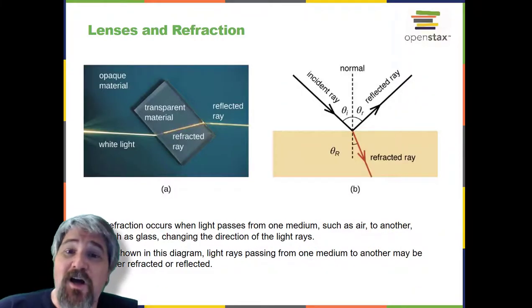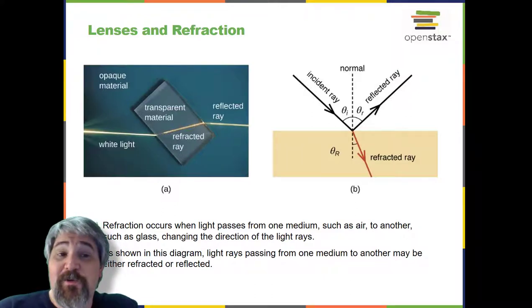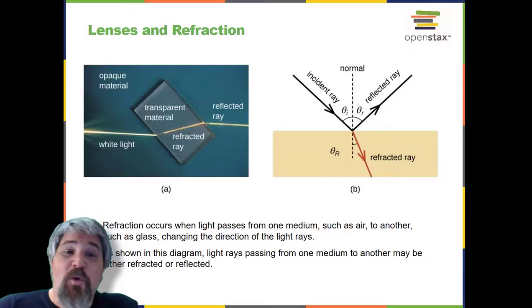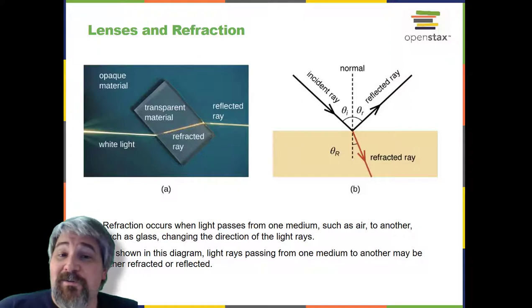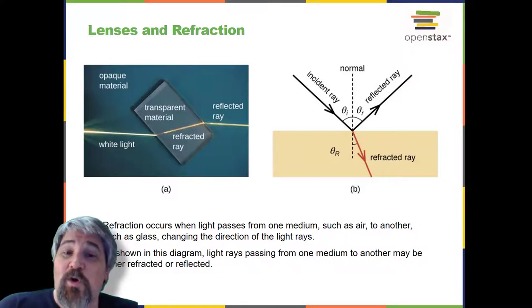Lenses and refraction. In the context of microscopy, refraction is perhaps the most important behavior exhibited by light waves. Refraction occurs when light waves change direction as they enter a new medium. Different transparent materials transmit light at different speeds. Thus, light can change speed when passing from one material to another. This change in speed usually also causes a change in direction, refraction, with the degree of change dependent on the angle of incoming light. The extent to which a material slows transmission speed relative to empty space is called the refractive index of that material. Large differences between the refractive indices of two materials will result in a large amount of refraction when the light passes from one material to the other.